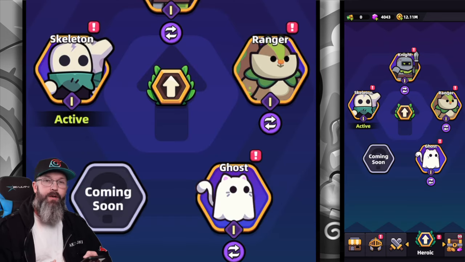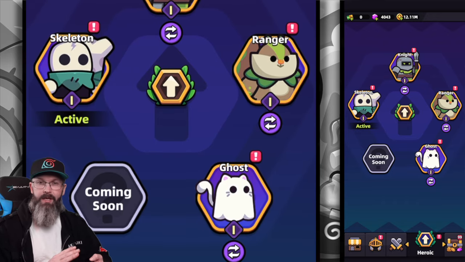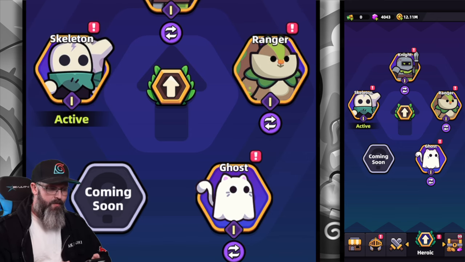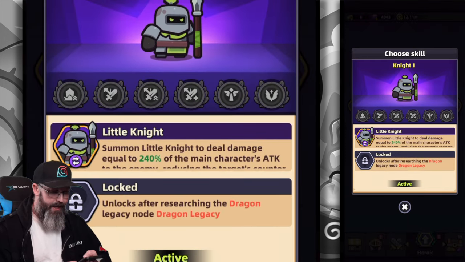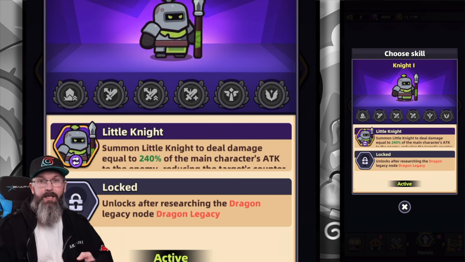Now, as you can see here, there are 4 different ones. We have the skeleton, the knight, the ranger, and the ghost. And there's one coming soon. We don't have the dragon legacy yet. I'm assuming that's where it's going to pop up right there. But either way, we're active right now on the skeleton. If I want to switch to another one, I just hit that little symbol down the bottom, activate legacy, and then that one is now using the inheritance of the knight.